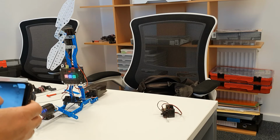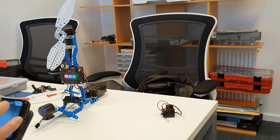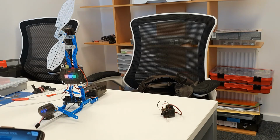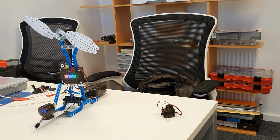Right, let's change this, come on, bloody thing. Right, middle. Launch it. And when it's set to middle, there's nothing going back through the IR sensor. So, yeah.